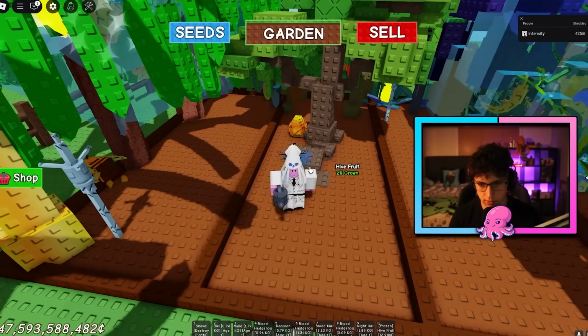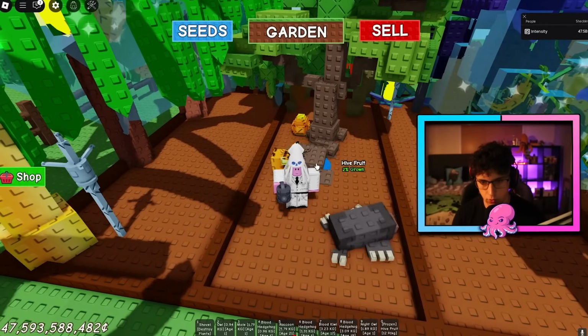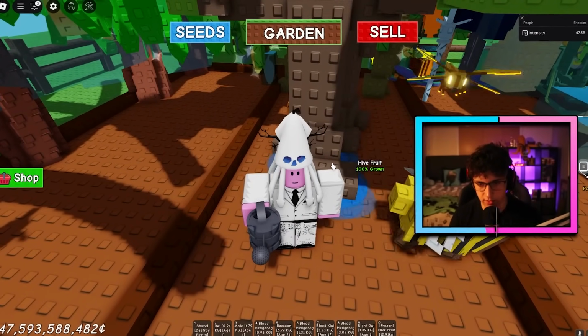Now I'm going to water this hive fruit. It grows super quickly, which is crazy. I don't know how or why it grows that fast. There we go. Like, it's already going up a bunch. 50%. All these watering cans are doing pretty good. 80, 90, and it's done.